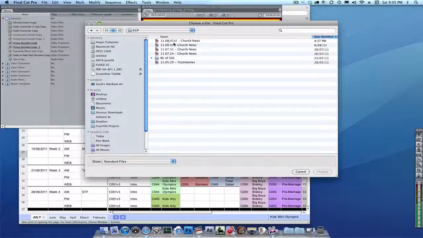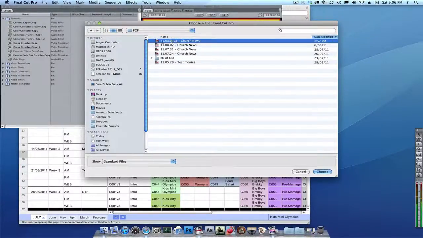I always name things with this naming convention, 11, 08, 07, and so forth. Probably in the future I'll get rid of the dots out of here. 2011, 08 because it's August, 07 because the last time we did Church News was the 7th. And the reason why I do it backwards like this is so that when you put it according to name, it will go in order. Otherwise, if you had the 07 at the start, each 7th of the month would go in the beginning there. Anyway, you'll get what I'm talking about one day.